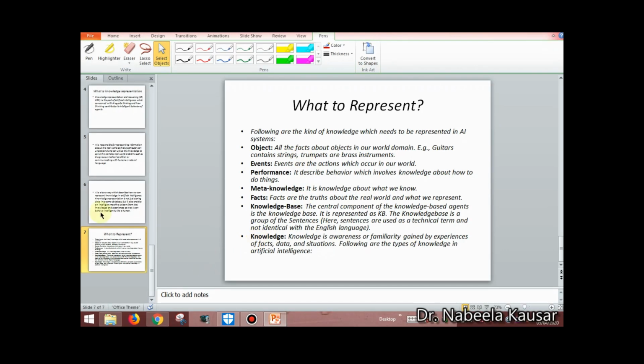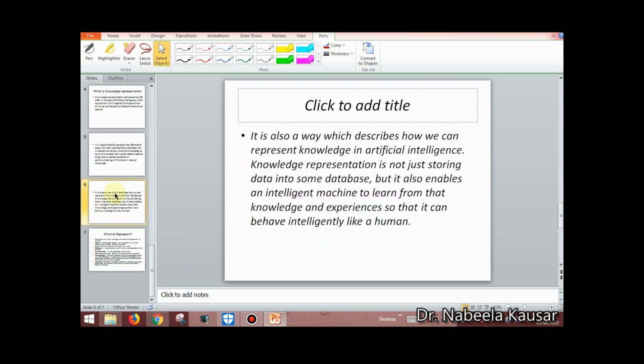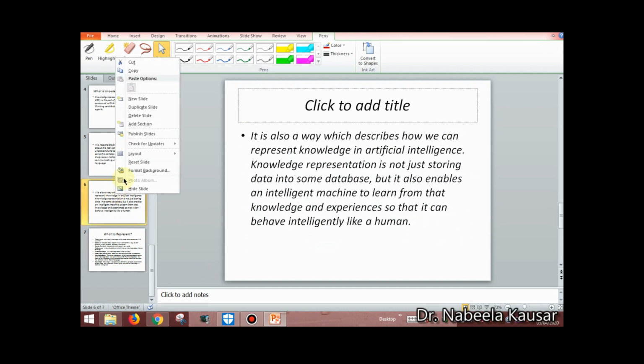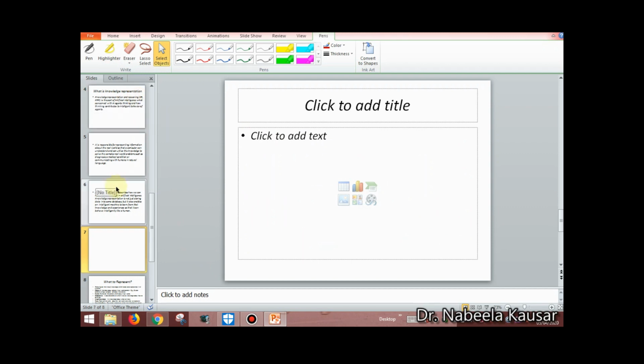So knowledge representation is presenting knowledge to the computer so that it may perform complex tasks, and this knowledge may be presented in the form of a database.